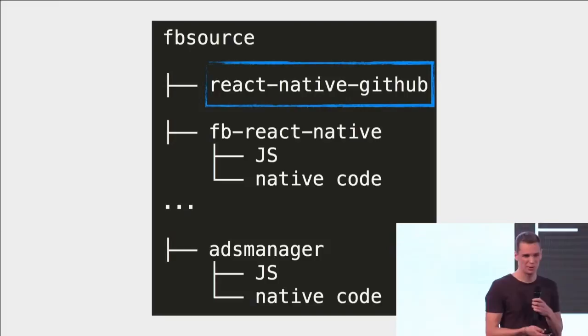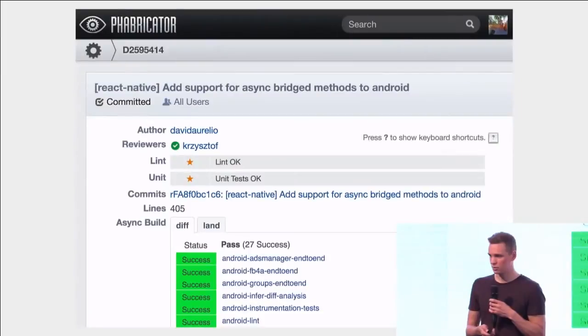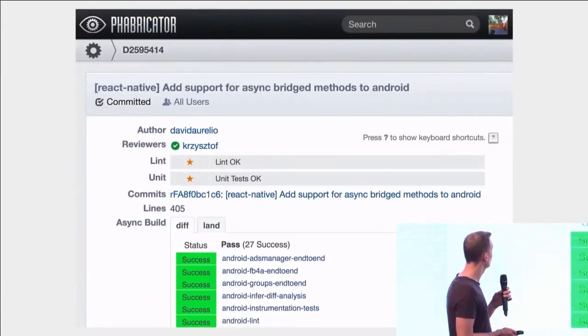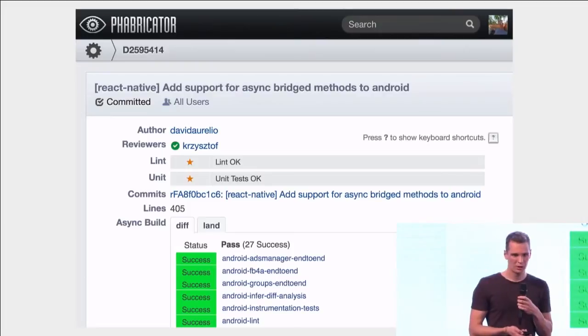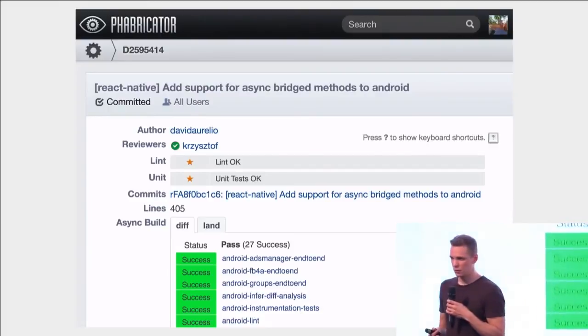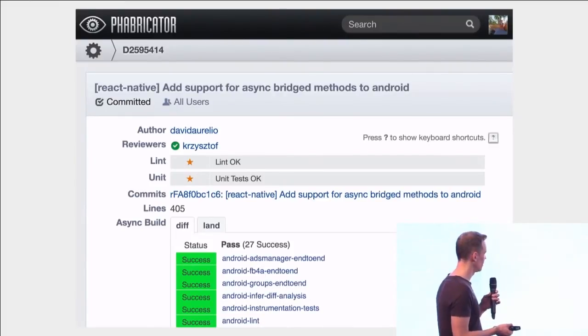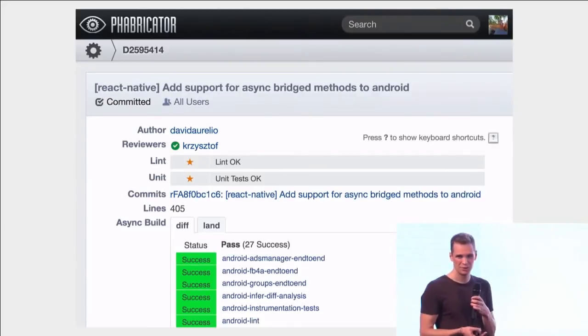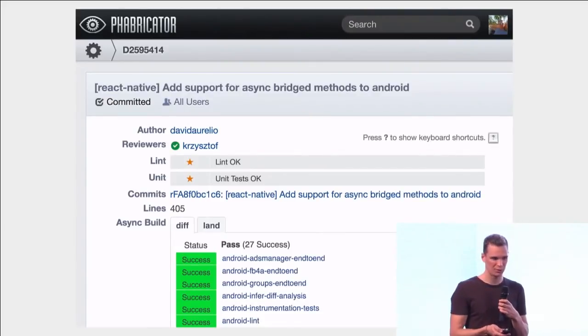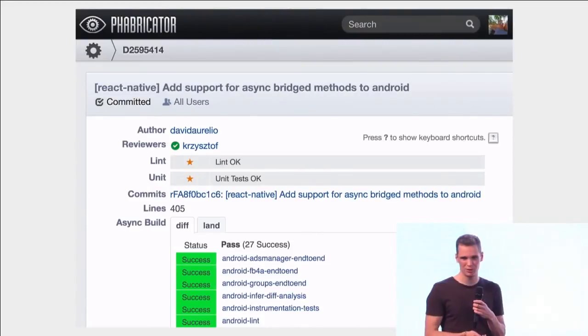And every minute, when we make changes to this folder, we push them to GitHub, right? So how it looks: we make changes using this system called Fabricator. What Fabricator does is basically something like pull requests. It's an internal system where you send your changes, and we run tests on them. So it's a bit like Travis. The most interesting part here at the bottom are the tests. The CI system runs tests on your code before it actually gets committed. And at least one person has to review your code and accept it in order for you to commit it.